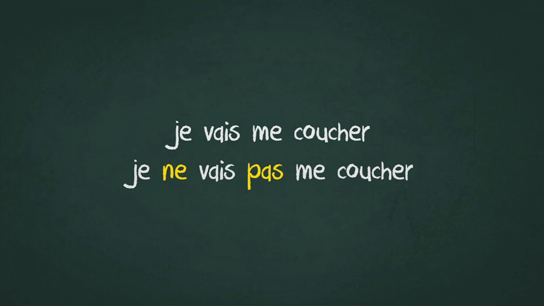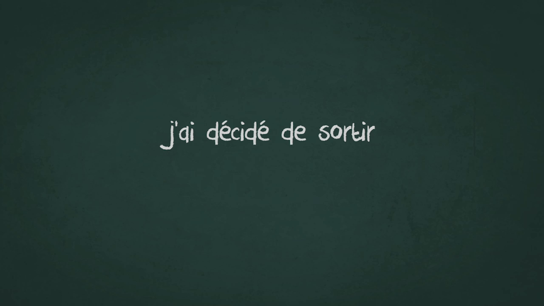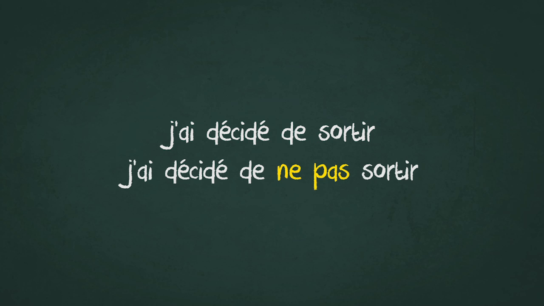Okay? Take a look at this example. Je vais me coucher, I'm going to go to bed. Je ne vais pas me coucher. Vais is the active verb, ne and pas split around it. Only in front of an infinitive does the negative stay together. Okay, so remember, negative splits around conjugated verb. The infinitive is the only one where the negative is going to be placed in front of it. J'ai décidé de ne pas sortir. Okay, so you see that your negative is not splitting around the infinitive.